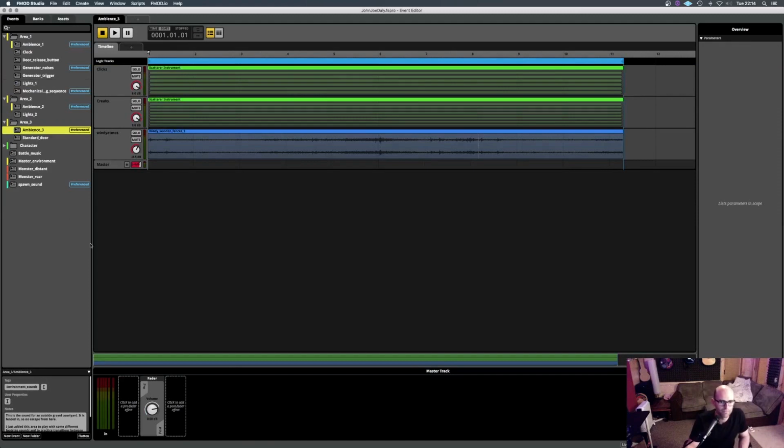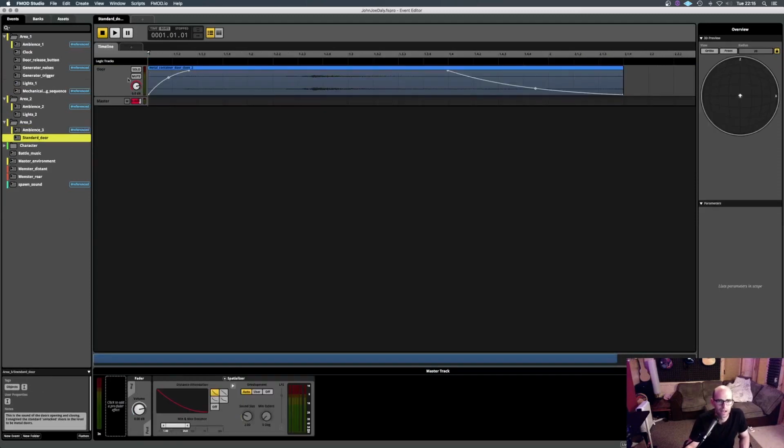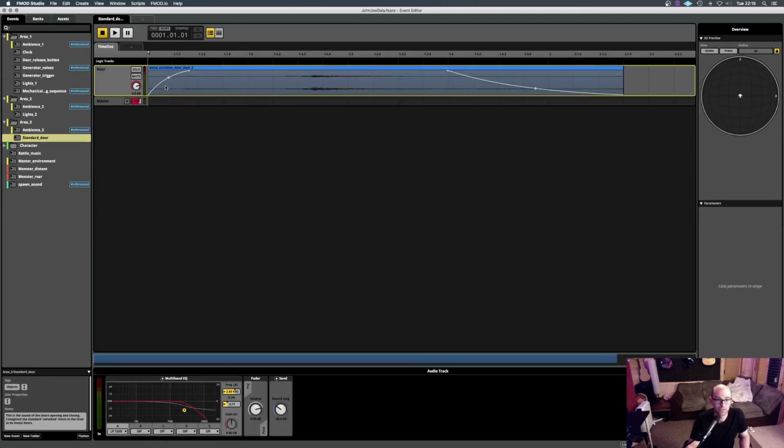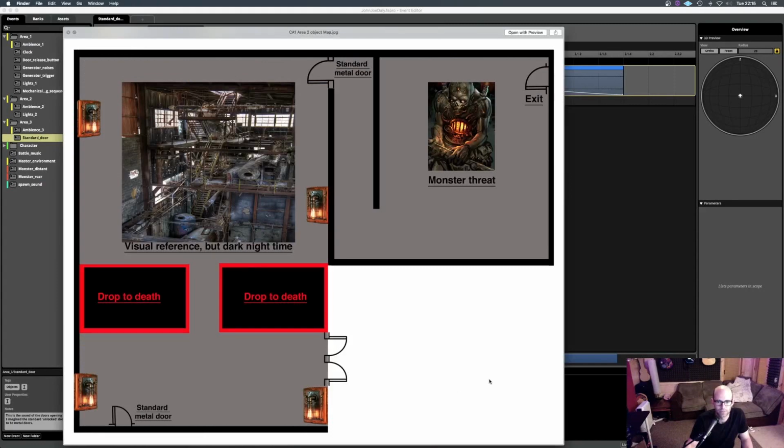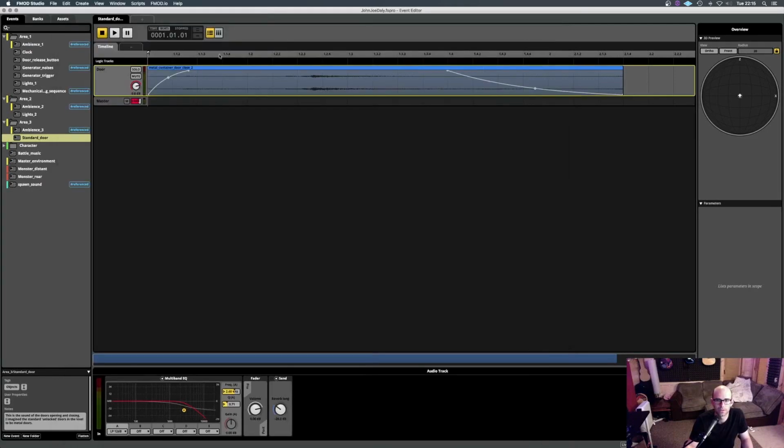Area 3 was the outdoors, and this is where I was introducing just a standard metal door sound, because you were going to have to go from one area to another. So out of room 1, that's the mechanical doors, a standard metal door to get out to area 3, and then a metal door to get through to this guy. So I just included a metal door sound that presumably could be referenced and triggered within the game engine.